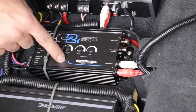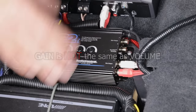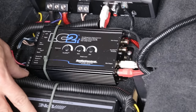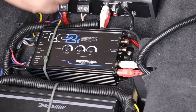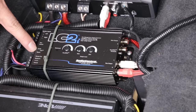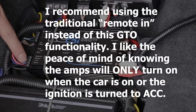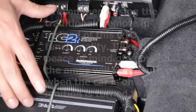For my particular setup, this worked wonders. Make sure all your gains are set right on all of your amplifiers, because if you don't, your system won't sound right — especially as you change music sources, the bass will be inconsistent. Set it for a proper source and use the remote control for your amplifier to adjust bass to taste. Also note the GTO setup, which enables the line-out converter to turn on when it senses a speaker input signal — turned on by default. If you want to drive it via the accessory wire, use the dip switch on the side to set it to bypass, which is what I did.